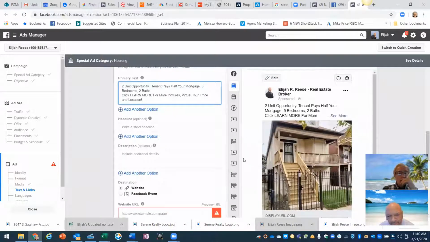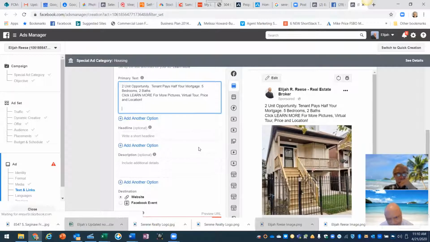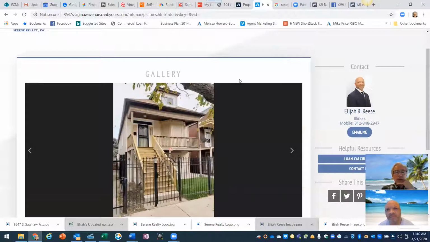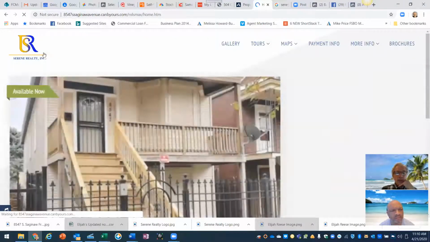Okay. So now, again, with this, I'm going to double space down, and I want to now take the rest of the description about this property and put it below the fold under the see more. So let's go find your property website. Here it is.